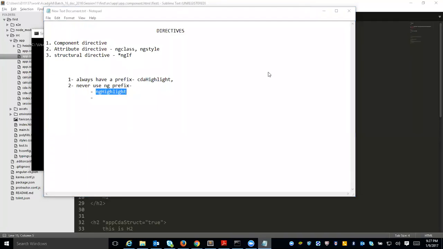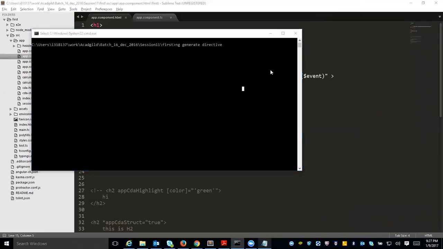Okay. So what I do now is I will create our directive. ng generate directive, and then what do I say? Maybe I start all the directives with custom. Okay, so I take a prefix custom, and then I create a directive called custom highlight. What it will do we will define later, but first let's create a directive whose name is custom highlight, and I press enter. You will see it will create two files.